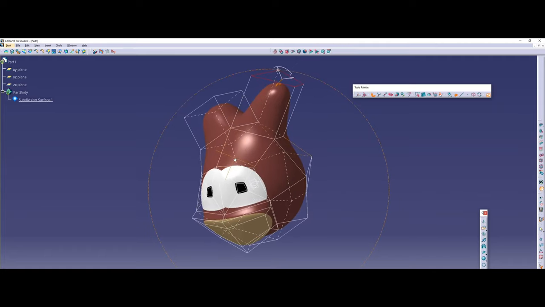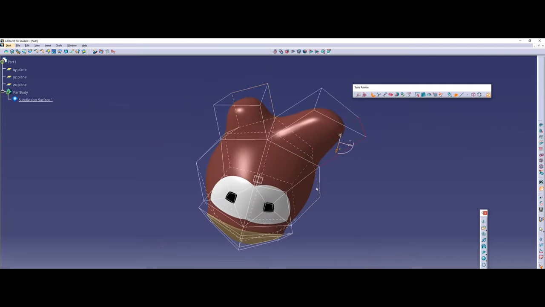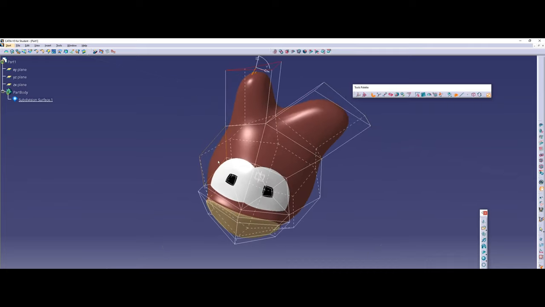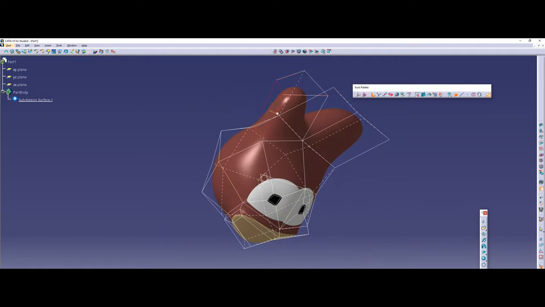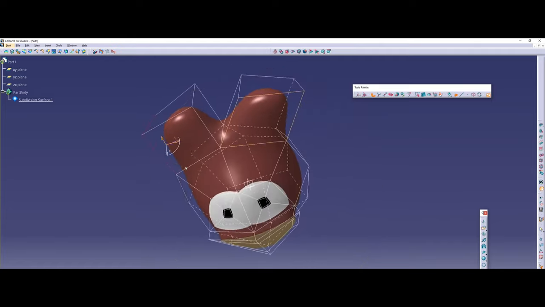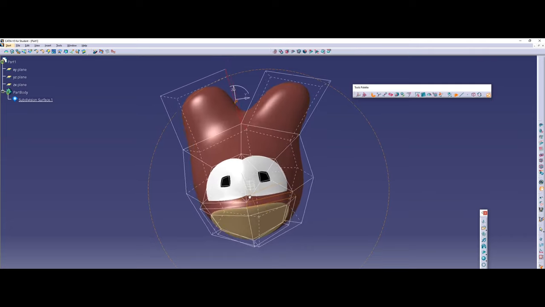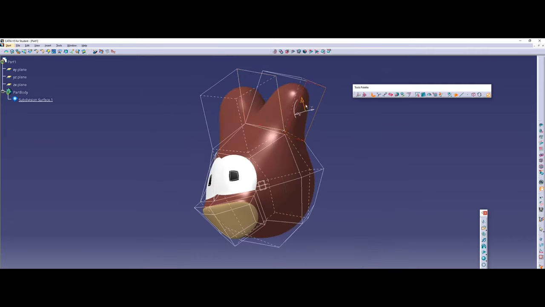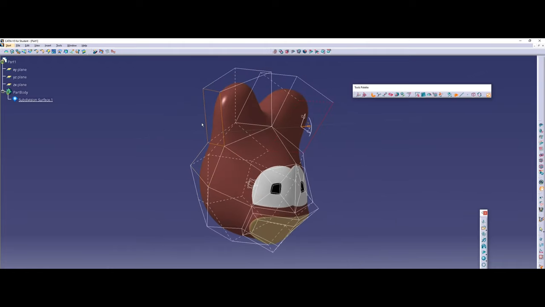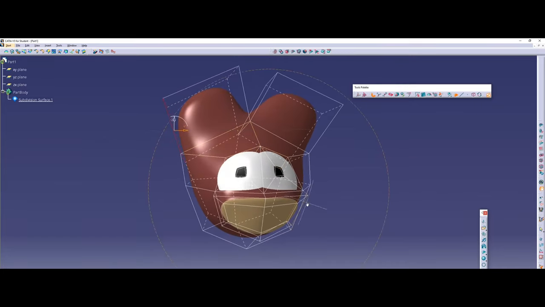Now, we can also select this face, for example, and drag it a little bit, same with this face. Now we can do the same to this other ear. Head up a little bit. Move this one out a little bit. And move this one in a little bit. There we go. Kind of got a little teddy bear. And if we want, we can bring this out just down a little bit, and out. Same on this side. Bring it down a little bit and kind of like that. It doesn't have to be perfect.